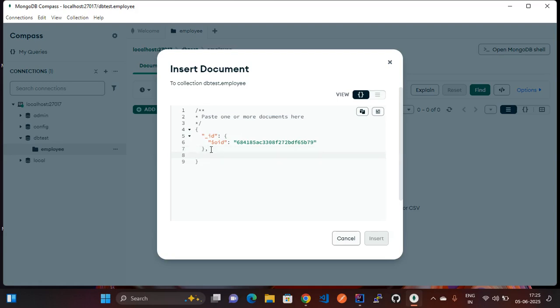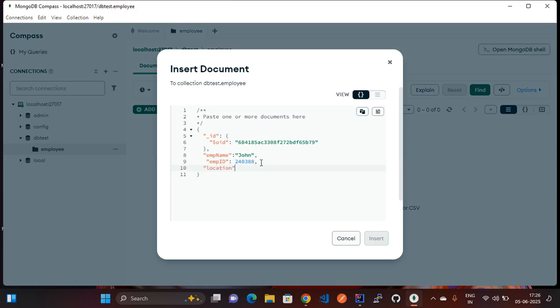So I'm going to add one field, emp name. Here we are passing the employee name, like John, and employee ID, like emp ID. Here we are going to add 409940388. Let's add location as well.